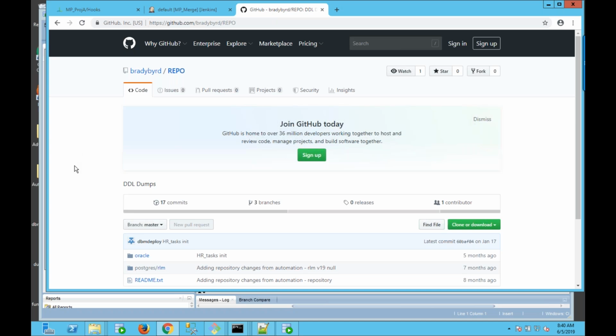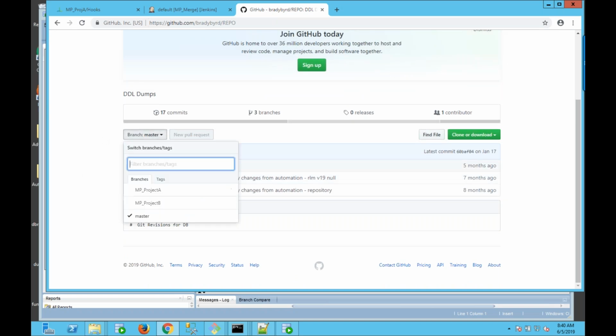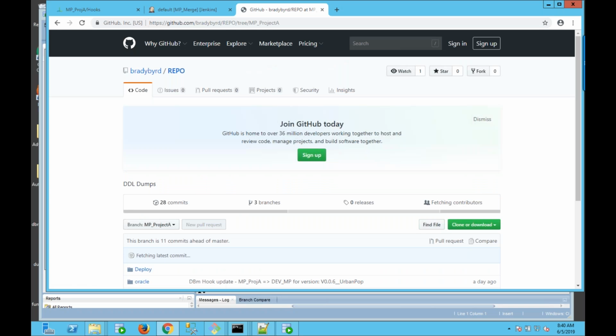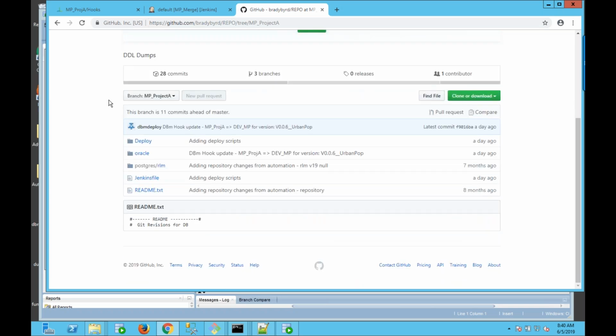So now if I go into GitHub, I've got my branches here. Here's Project A, here's Project B. So it's not a one-way connection. It's a bidirectional connection. You get changes flowing from Git or Bitbucket or whatever into DBmaestro to execute them, but then everything is driven back into Git. It's full circle, exactly.